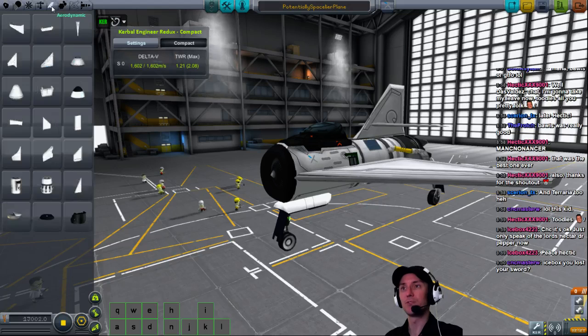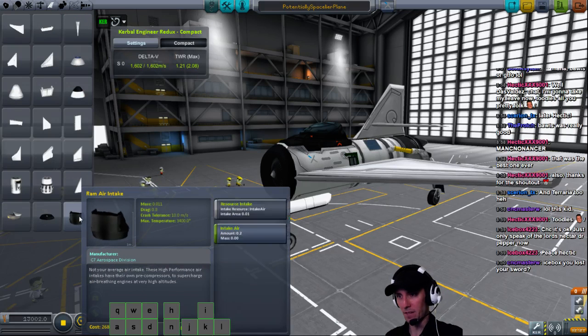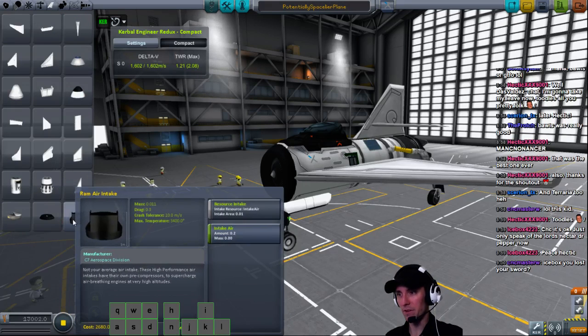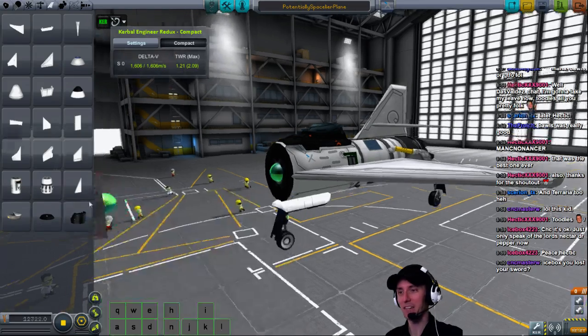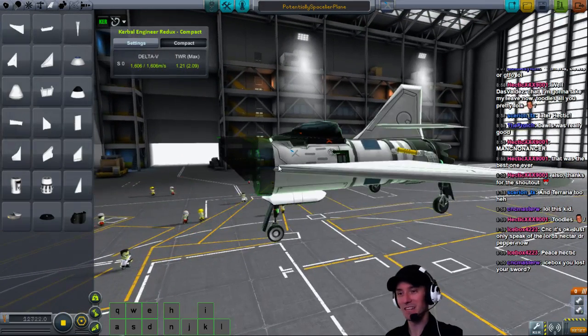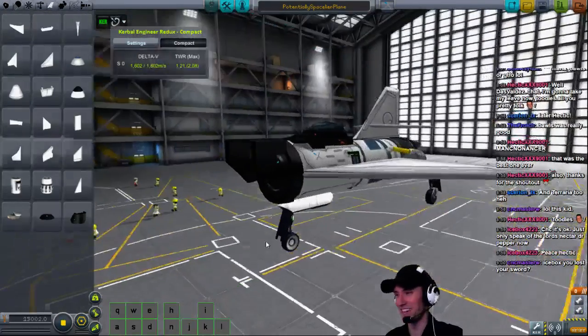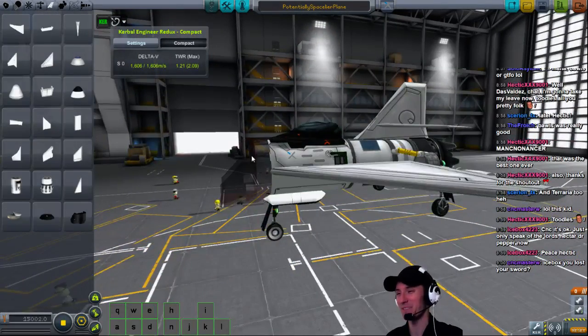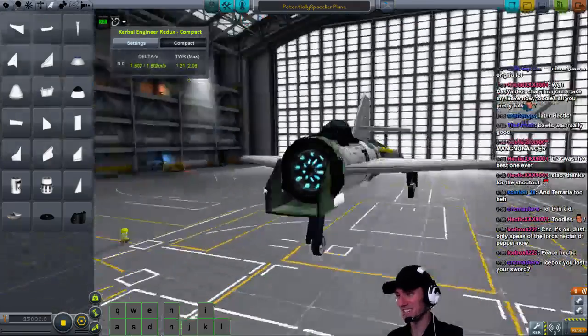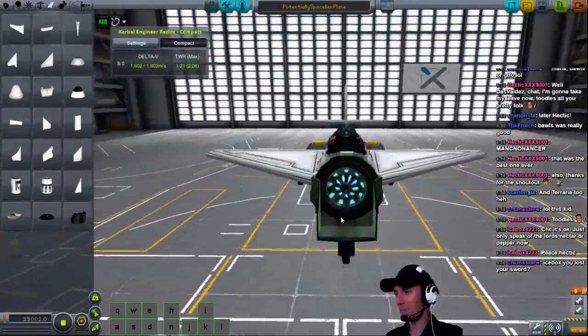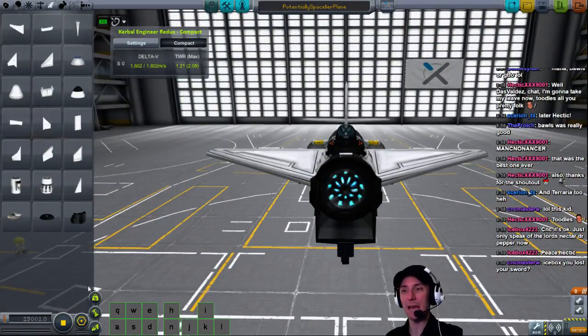What can we do? More air. Oh, 0.08 versus 0.1 with the same mass. Okay, we could use a different air intake. So let's toss this air intake on it. Does it look hideous? Yes. Will it get us a little bit more air? Yes. I'd hate to be the pilot of that thing. In fact, let's put it upside down. There, that's a good scoop, I think. What else can we do to get more air? We could actually add more intakes.